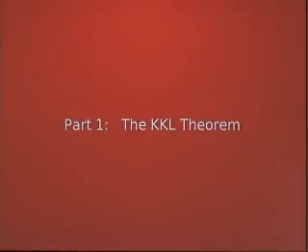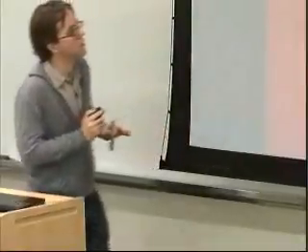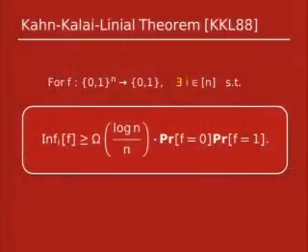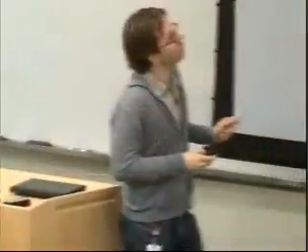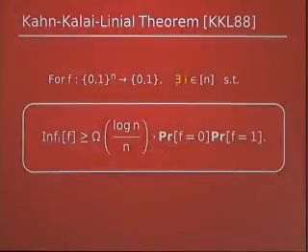Okay, so this is a very, very famous theorem about Boolean functions, one of the most amazing theorems in the area. And it says this. So here's the theorem. If you have any Boolean function f, there always must exist some coordinate between 1 and n, which has a somewhat high influence on the function f. Okay? So what does that mean?